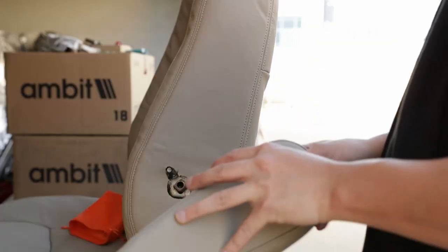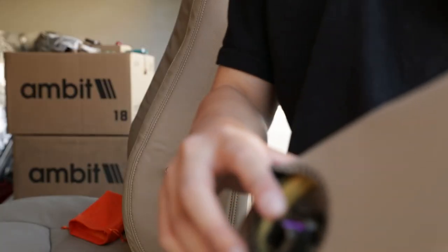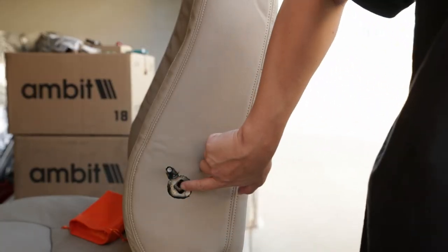I think this will do. Now we can assemble this back together. So there's a purple marking right here, and you want to just match it with the purple marking on the seat. Before I do that, you want to grab that plastic ring and then put that inside.